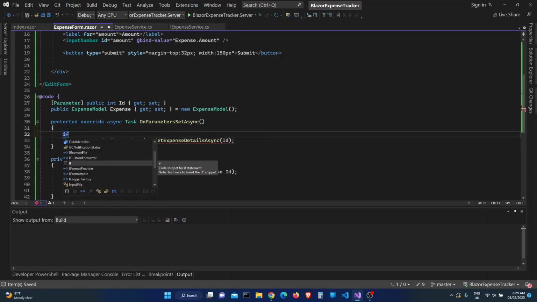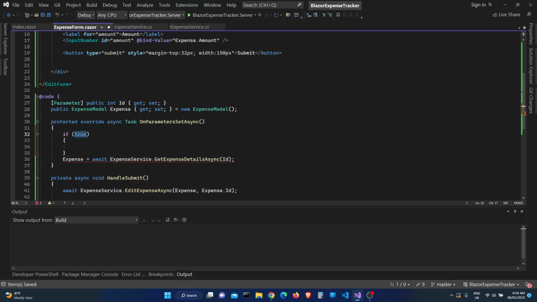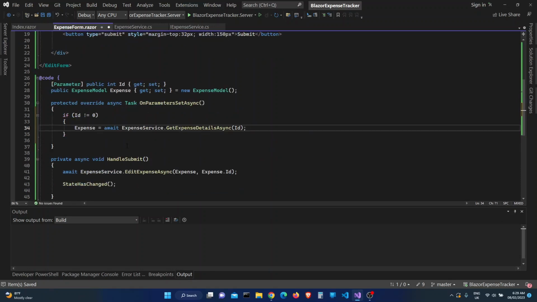So you can just go with if ID is not equal to 0, then we can now set the value for expense. If not, then we do nothing.